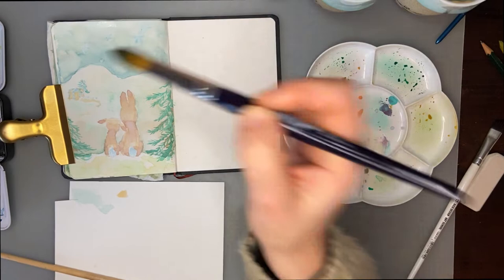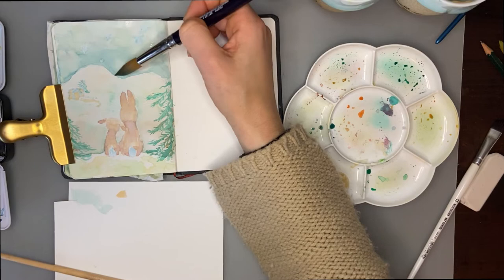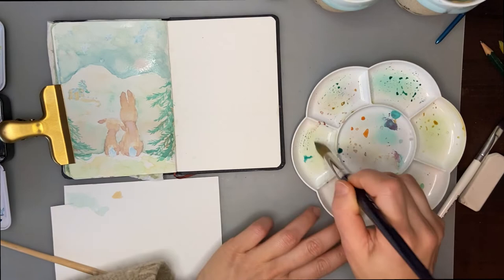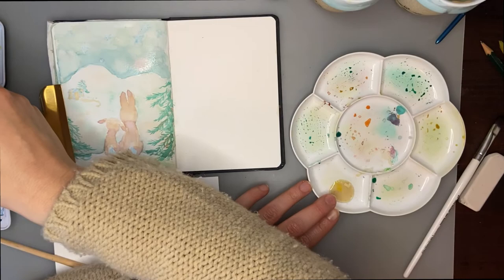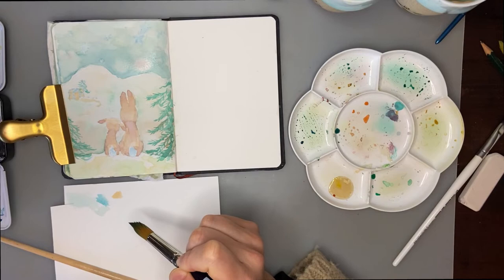I am wetting the area first to help the color spread out. And I'm not putting any pressure on there, I'm just softly gliding over the surface because I don't want to disturb the first layer. I'm remixing my greenish blue by using Prussian blue and Viridian as I did before, testing it on my paper, and as you can see it's a bit darker than what we had before, but since we have water on our page that's going to lighten it a little bit.